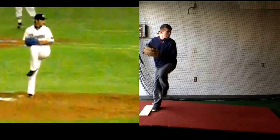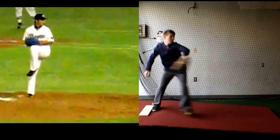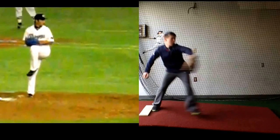Let's take you down the mound. So you can see your lift leg is going really quick. Your lift leg knee breaks your front hip right out of your leg lift. So at this point, the only issue is that when your lift leg breaks your front knee, you could continue to reach out and extend out.